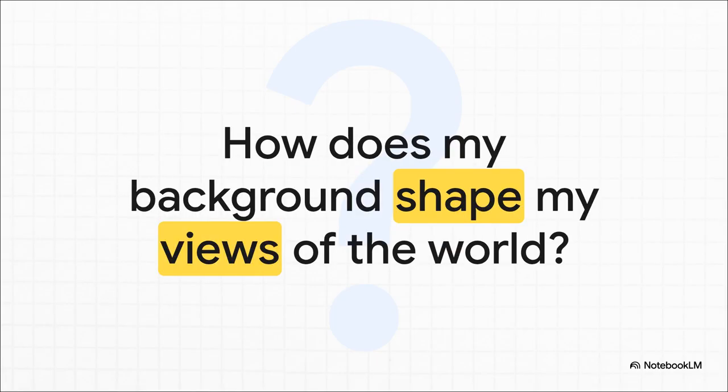And finally, number three, reflection and reflexivity. This one asks students to look inward. It's about building that self-awareness and social awareness, asking those tough questions like, wait, why do I see the world this way? How does my own background shape my views? And then, crucially, thinking about how that personal viewpoint impacts the community they're engaging with.